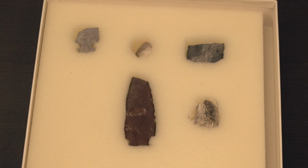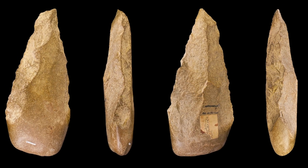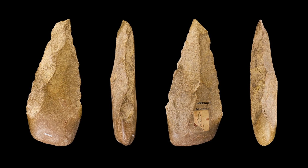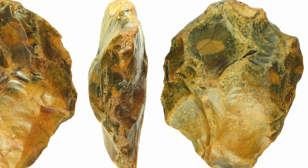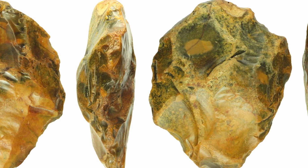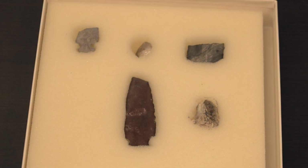Our common ancestors, Homo erectus, so this would be 1.6 million years ago to about 600 or 400,000 years ago, were making these big hand axes. Homo erectus was traveling throughout the Old World, and those hand axes are everywhere. They're just prolific in producing these, and they are tied to Acheulean technology. But as soon as they get into Eastern Asia, they disappear.